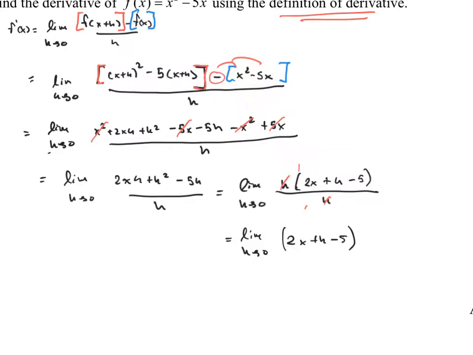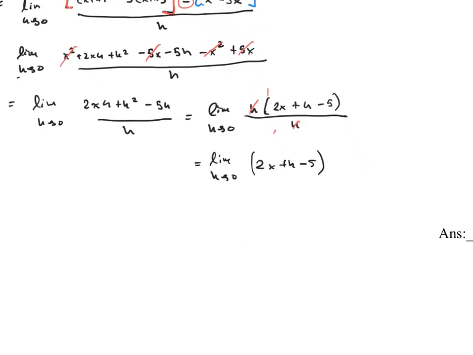Okay. So what I want you to notice is that every single step I've been putting my limit as h approaches 0 because I have not evaluated the limit. Now I'm actually going to evaluate that limit. Because I'm evaluating that limit, I'm going to plug in 0 for h, and I no longer write the limit as h approaches 0. So this would be 2x plus 0 minus 5. So the only time that I could get rid of that limit I've been writing every single time is when I actually plug in for that limit. So what do I end up with? I end up with the answer, which is 2x minus 5.